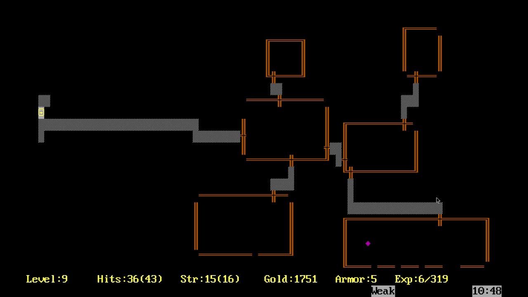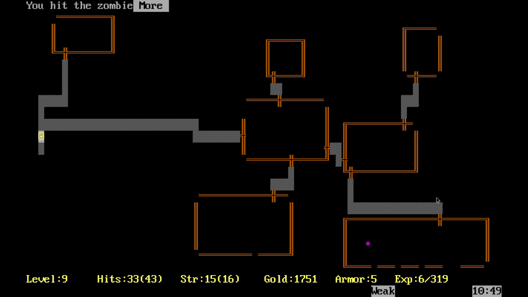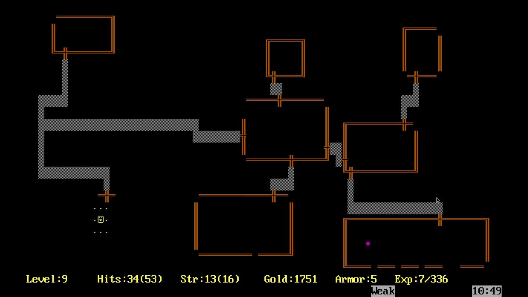Okay. We'll eat food when we have to. Wonder how many turns after I start to feel weak is fainting. Level 7, nice. On dungeon 4-9, not sure how good that is. Okay, we lost the strength. 2 strength. Not great.